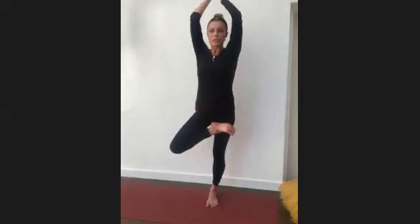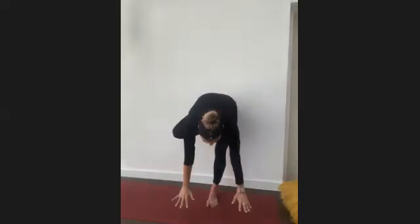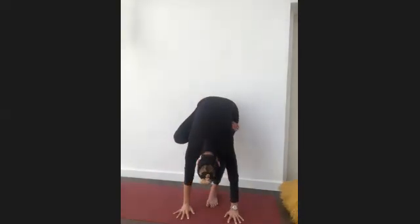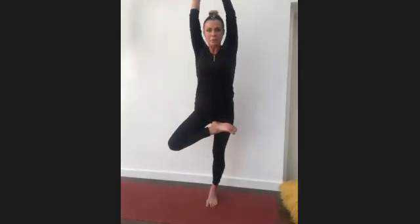Where are you today? Hands to your heart center, arms all the way up to the sky, tongue to the roof of the mouth to help the balance, either staying there, or some of you might even want to take this further and fold forwards. Inhaling to come all the way back up.